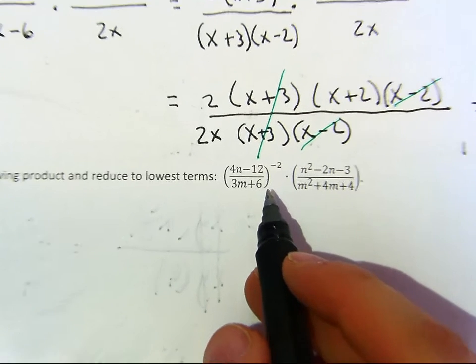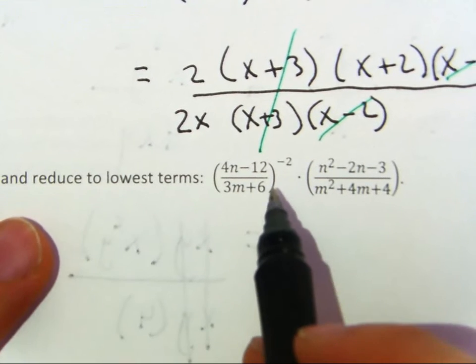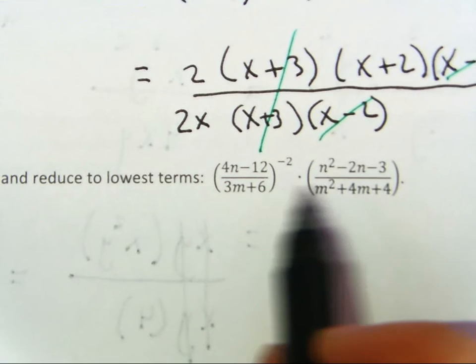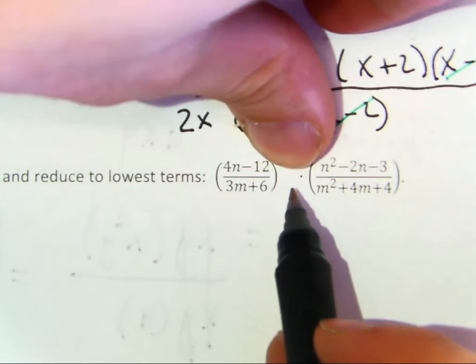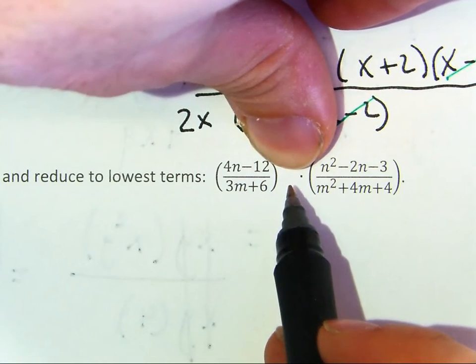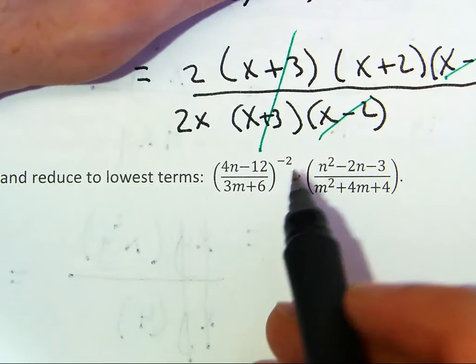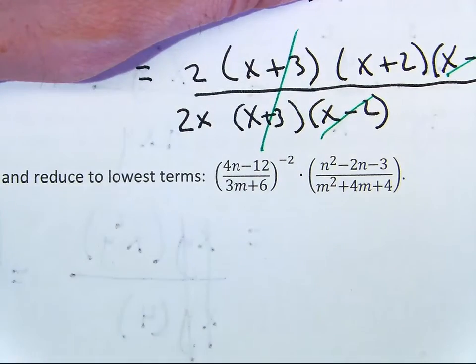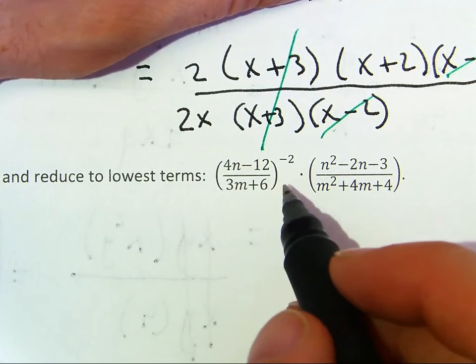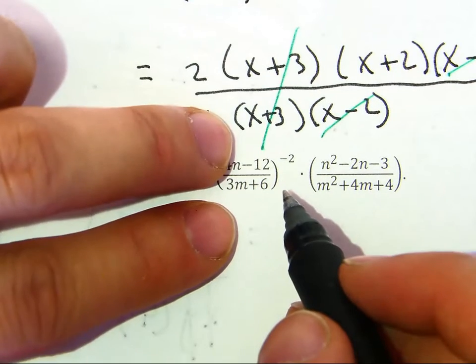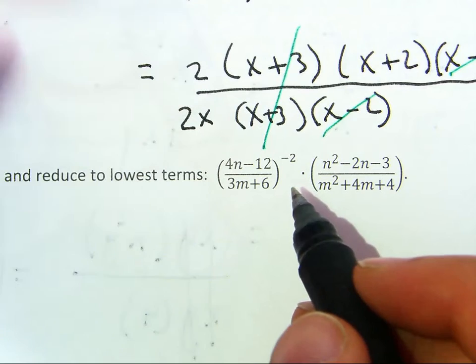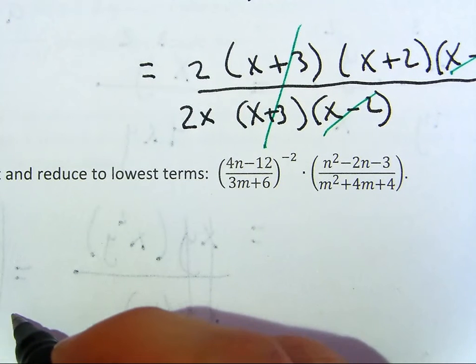For this problem here, the textbook is being very extra. I never really showed you. Let's take a look at this. If I just said, hey, multiply and simplify the terms, but there was no negative 2 exponent here, you'd be like, oh, mister, I know exactly how to do this. But the textbook is being a little extra, but okay, we could do it. Here, I'm just going to show you the idea.